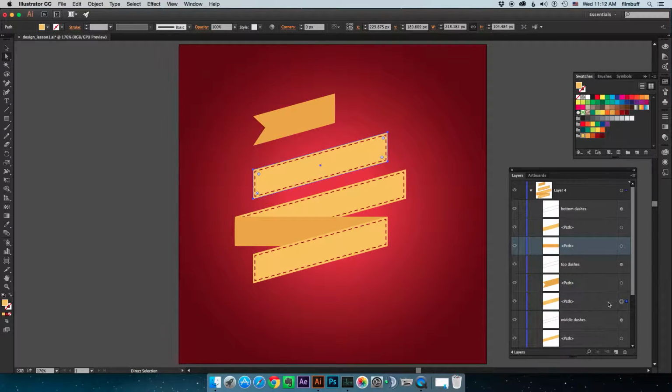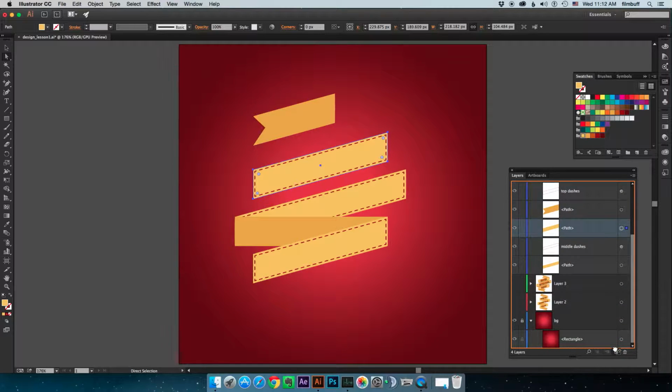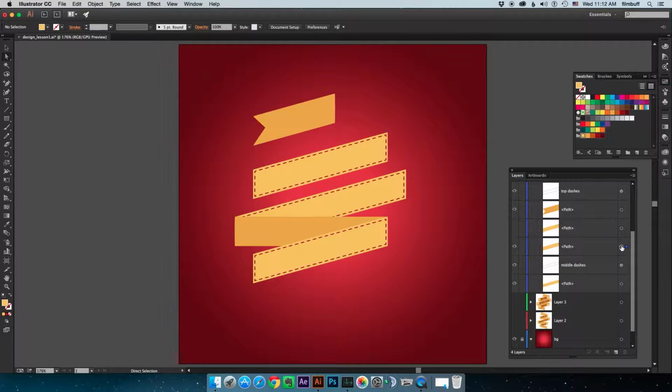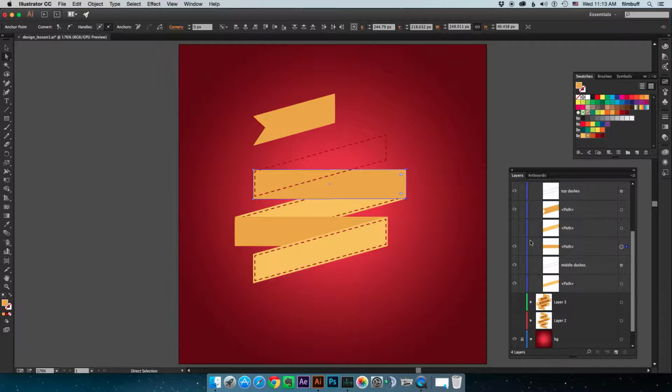Now we have this one here. Let's do the exact same thing. Again, turn the top one off, hit the letter A, and then shift and grab each of those points. If you don't hit the shift key, you'll only be able to grab 1 point at a time, as you might expect. And again, you just drag it down. Okay. Again, we do that. Now let's go ahead and do it for this one here too.